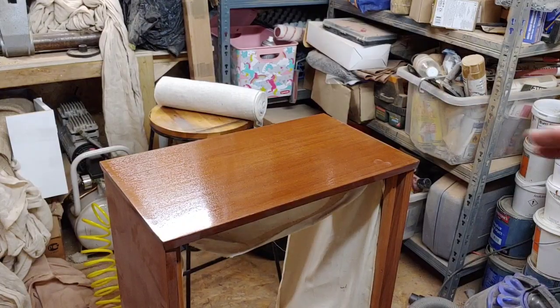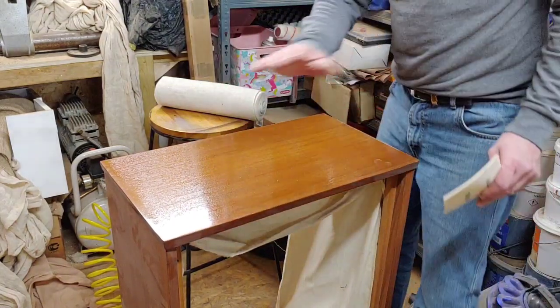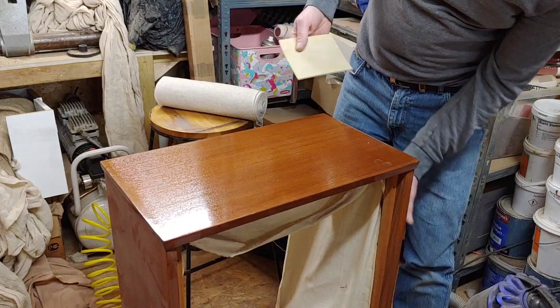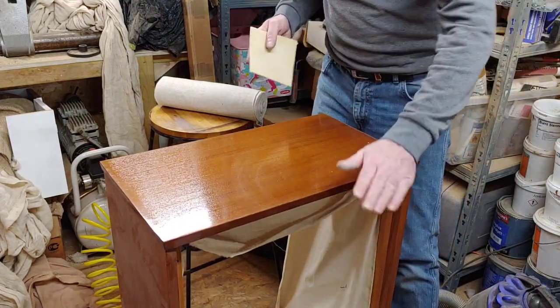Right, so I've finished the other cabinet, fitted it all up and covered the front baffle already, and I've flatted back all the sides and everything. So I'm just going to show you how to do the finishing touches to this.